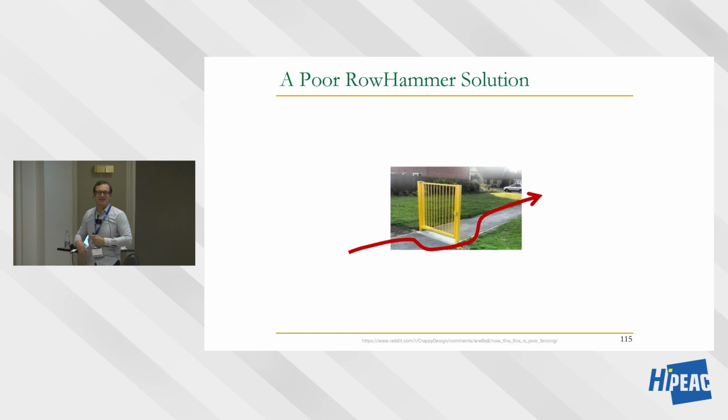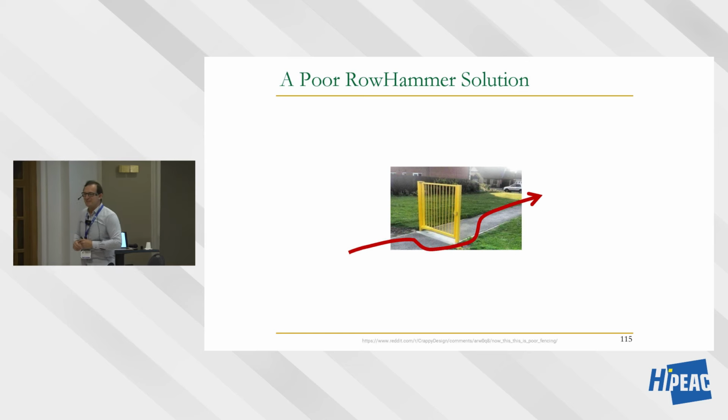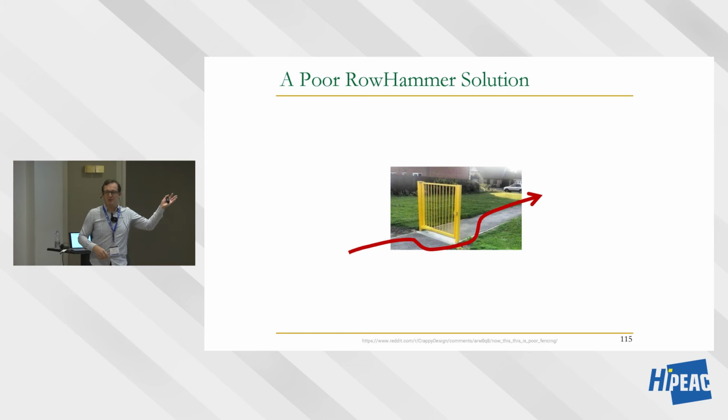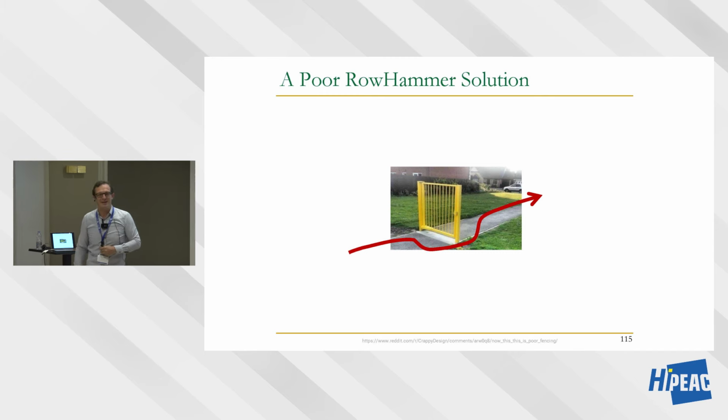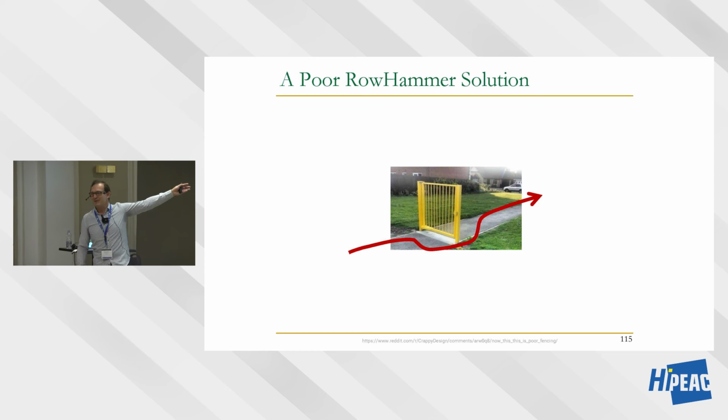So our hypothesis was the solution that they put into the DRAM chips may work, but it looked like this. That was our hypothesis. Now we need to prove this hypothesis, right? So if you want to prevent access to that other side of the walkway, this doesn't prevent access, right? I like this picture. This is from one of my students.